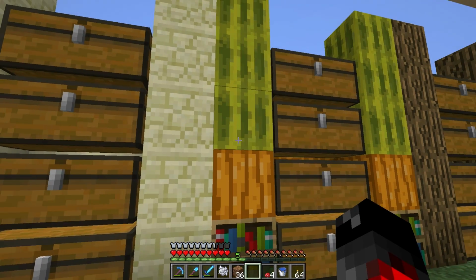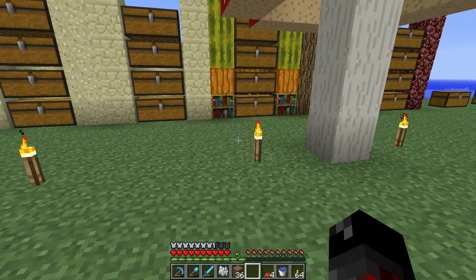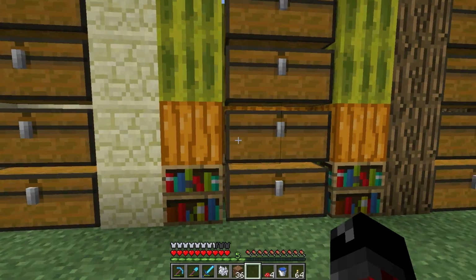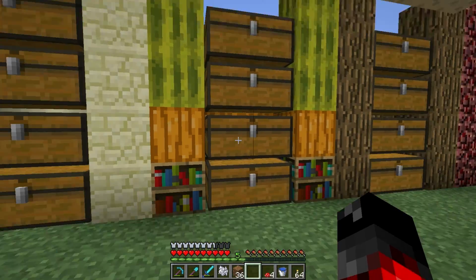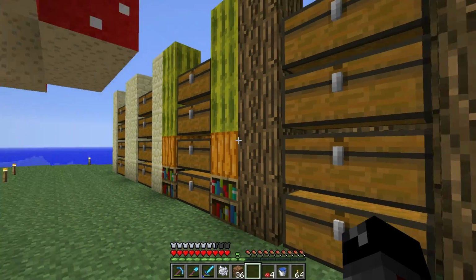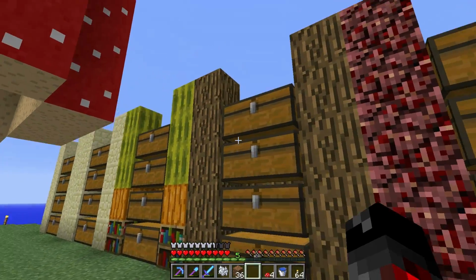I'm still deciding if I want to keep these different colors or different block types to designate which chest has what in it, or if I want to just have the solid blocks and just say, oh, it's in this general area. I don't know.